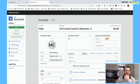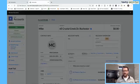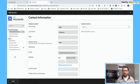So what we're doing here is under the Advanced tab, we can get the account statement. We can send or receive text messages for the message center. We can mark them as lost. So if we've lost the estimate, we want to close them out, so we can have a clean database of how many people are in the system that can convert into clients. And then the next thing is we want to actually convert this lead because, fictitiously, we've won that estimate. And what it's going to do is pull up some of the information.